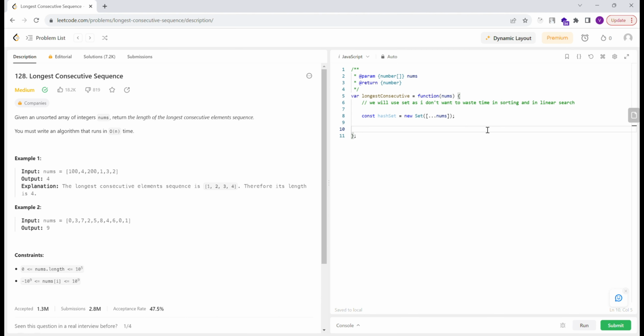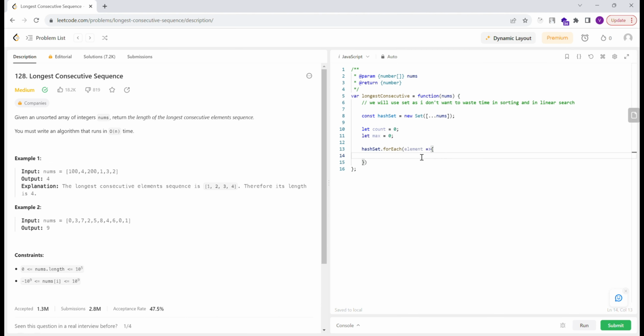Now what we can do is loop through this, right? I can simply do hashSet.forEach, element, and before we start, I can declare my variables, my count as 0 and my max also as 0.